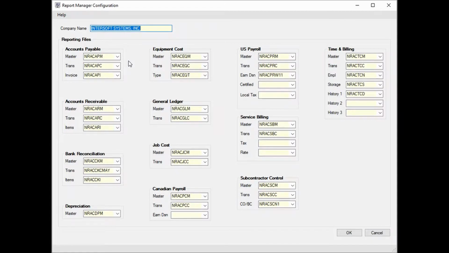And this is what eliminates the end user having to know really anything about the file structure within Interac. You may come down to General Ledger and specify a transaction file of GLE19 if those are the transactions you wish to make available. Payroll, you might specify PRE19 if those are the history files you wish to have available. Or in job costs, you might specify JCE, JTD for job per date if those are what you wish to have available.